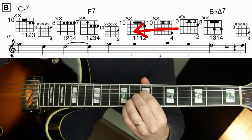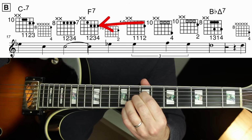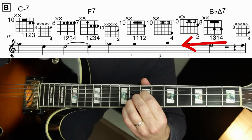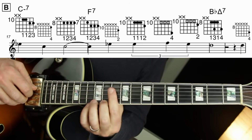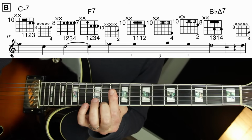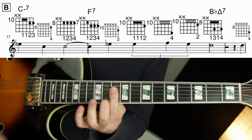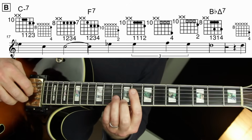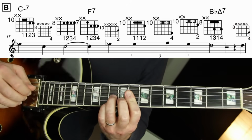And according to my notation, I should have put a square here, which I'm just using for this arrangement with the limitation of the software I'm using, but that should just stay ringing. That should not be a re-articulation. Okay, and then this needs to be a single note, really, to keep it smooth. Okay, that's ringing, and then just moving those two notes. And then for that chord, I'm landing on the melody note and filling it out. Okay, so that sounds like.